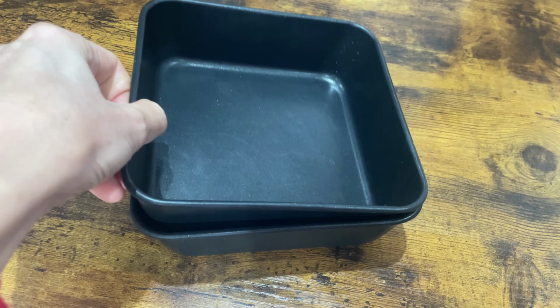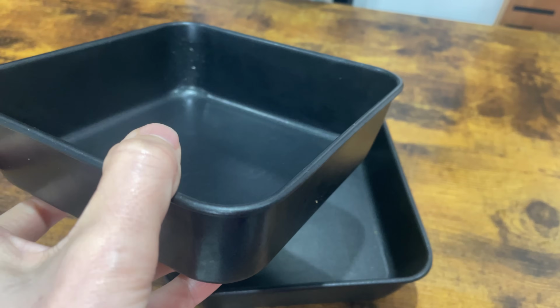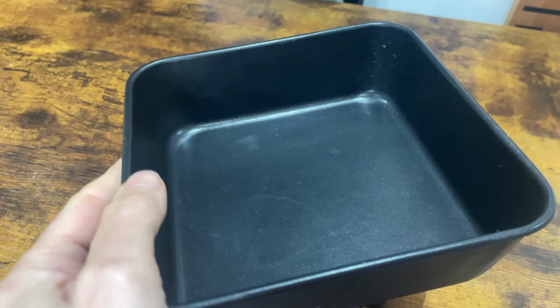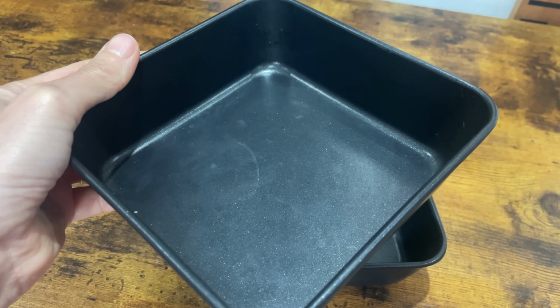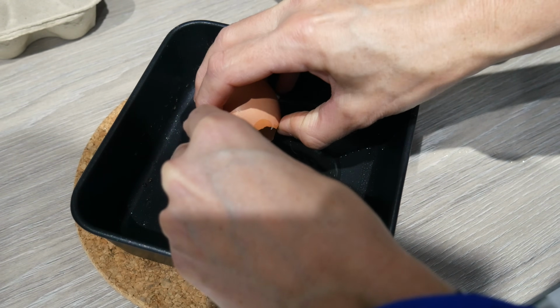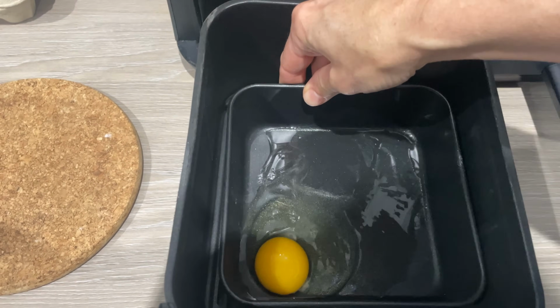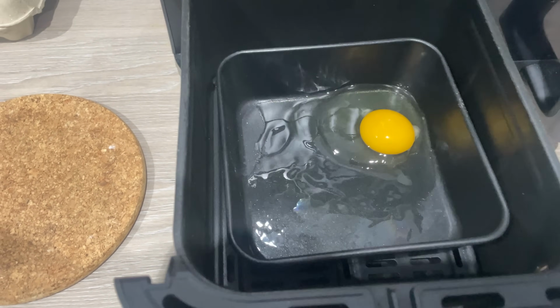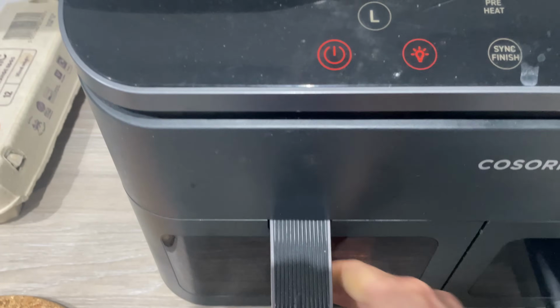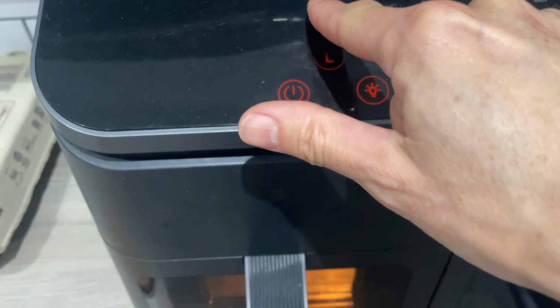First of all, let's do fried eggs. For these, I'm using some of my favourite non-stick tins. I use them all the time and they fit most dual drawer air fryers. You'll actually see them being used several times for different types of eggs, but they're also great for cakes, tray bakes and savoury dishes. To start, I added a bit of oil into the bottom of the tin and then cracked the egg in and put it in the air fryer on air fry for 4 minutes at 200.